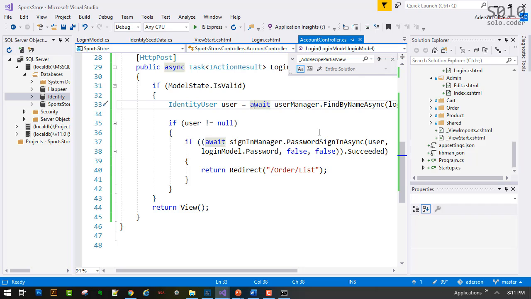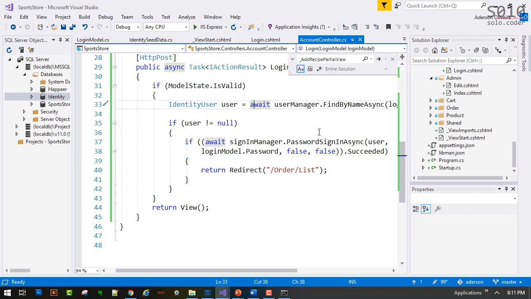HTTP posts should usually be IActionResults, because there are two possible outcomes from a post. Either the validation didn't work and you have to stay in the same view, so you return a view, or the validation worked and you might be moved to another location via a redirect, something like a RedirectToAction.